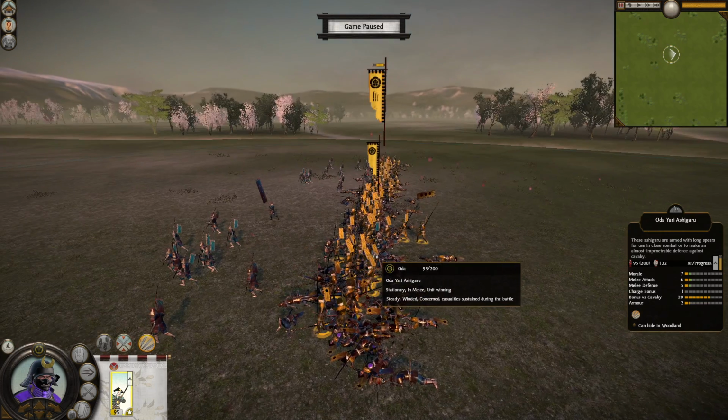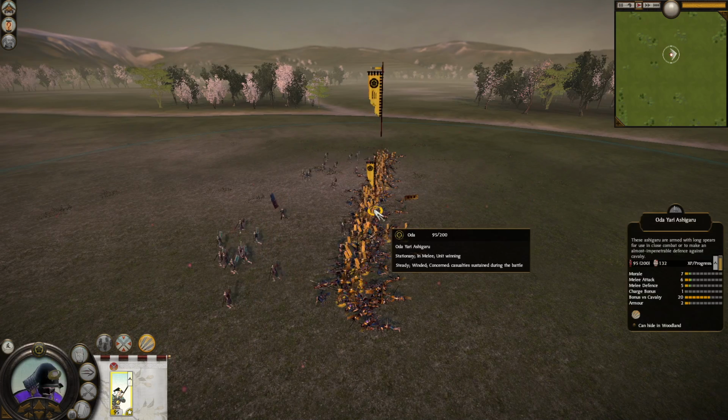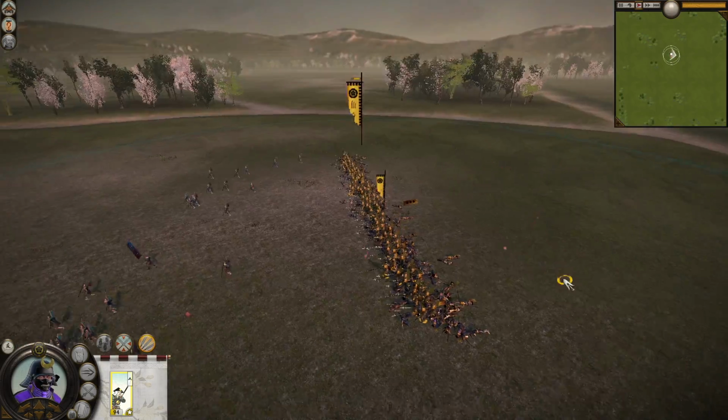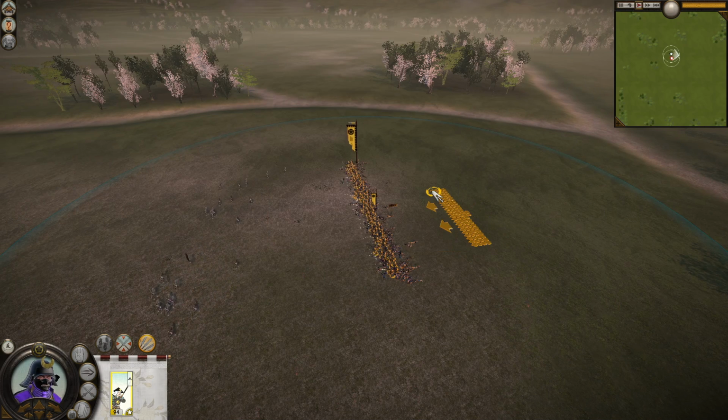Hold, whoa. Okay, first time in my life I've seen in a 1v1 comparison Yari Ashigaru, Oda Yari Ashigaru in Yari Wall defeating Yari Samurai. Forget Yari Samurai, a Samurai unit.